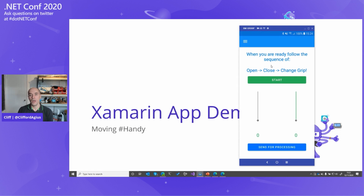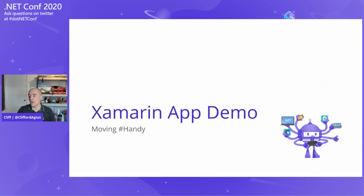But also we can do a muscle sensor check. So every week or two, Kayden runs this, he starts it and runs through what we tell him to do, which is open and close his hands and try to get these two bars to the top, hold them for a second or two, and release them again. We then send that data for processing. It goes up to an Azure function, it gets put in blob storage, and we're collecting that data. We've been doing this for a number of months now, and at some point in the future, we're going to get some machine learning to reason over that data and then change the values for those dwell times in the settings, to save him having to go in and change it himself.